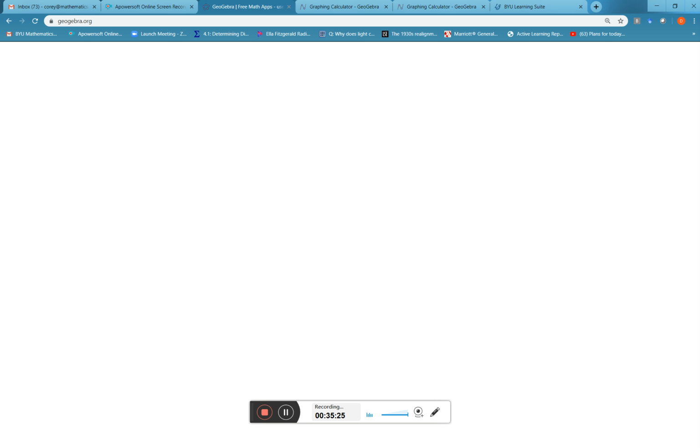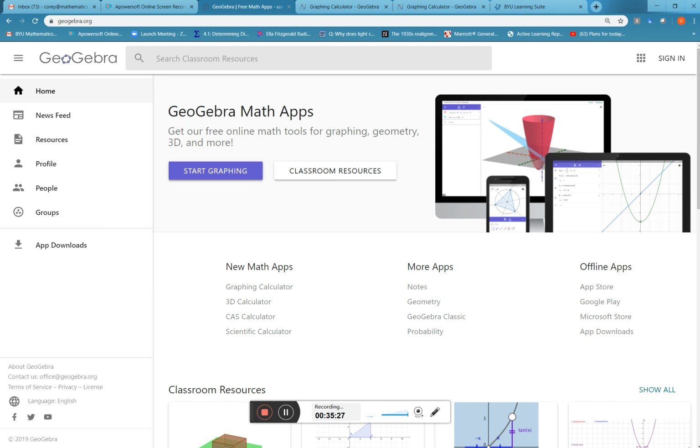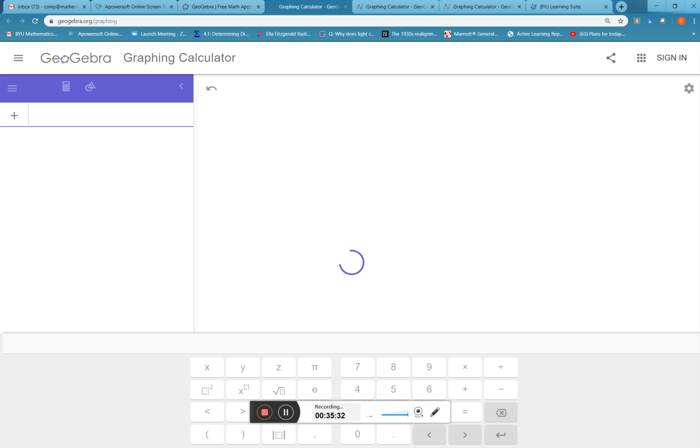So if you go to Geogebra, Geogebra is a really slick math tool. It's like Desmos on steroids. It's a lot more powerful than Desmos. You can do a lot more things. Not quite maybe as easy to start picking up, but yeah, Desmos is really nice. Waiting for it to pull up. Come on.